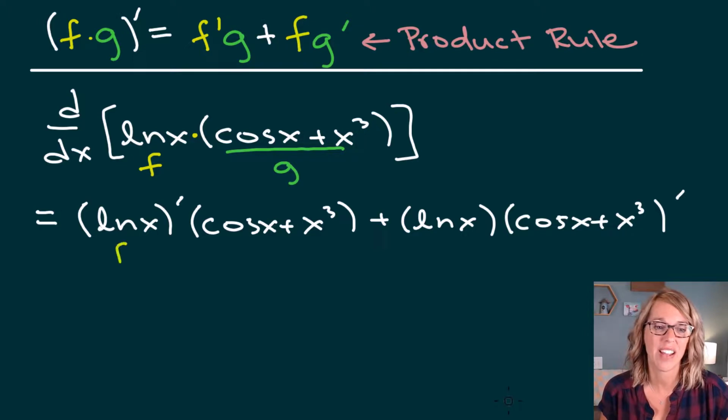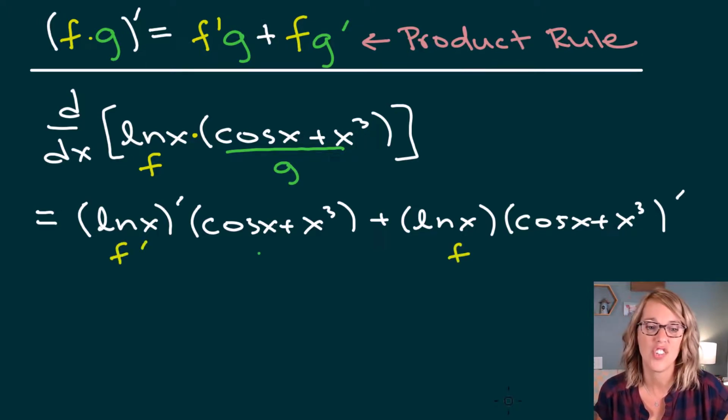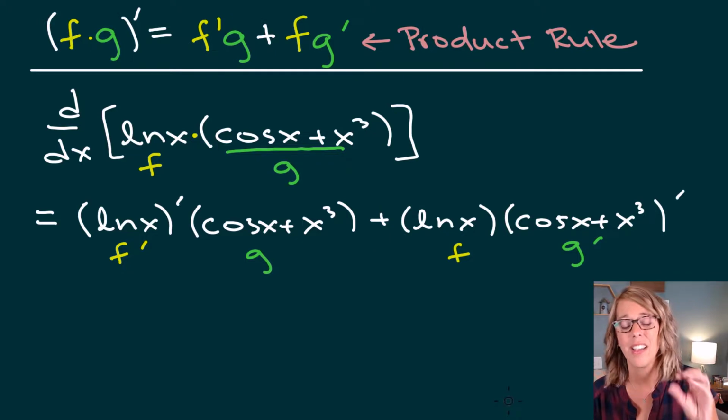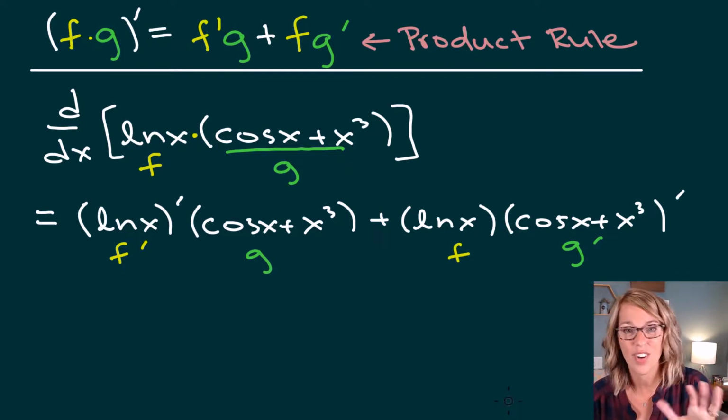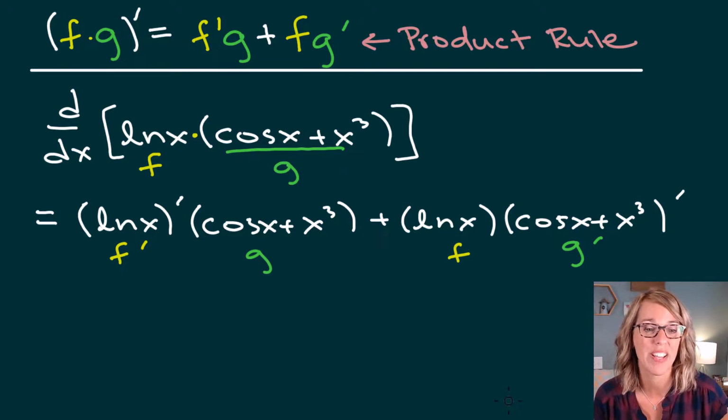So you can see that I've got f prime in the first term, f in the second. And then g in the first term, g prime in the second. Now I haven't mentioned this, but order really doesn't matter. I'm multiplying and adding. So these are all commutative. If you mess the order up, that's fine. Just make sure that you're swapping with each term.